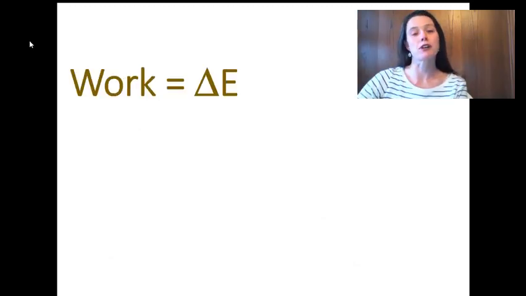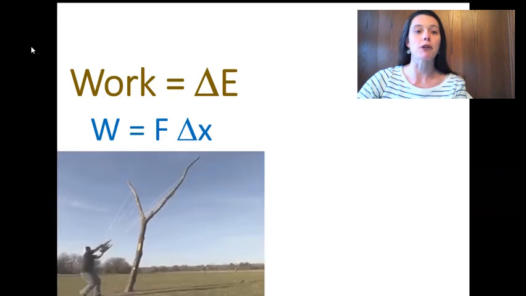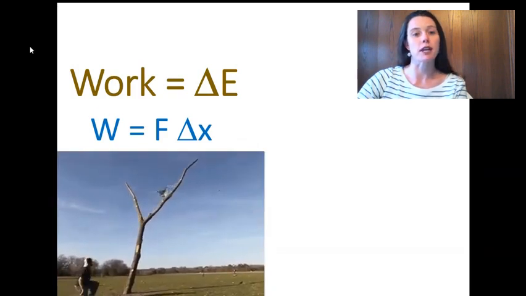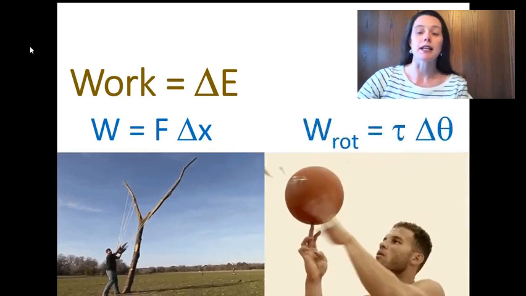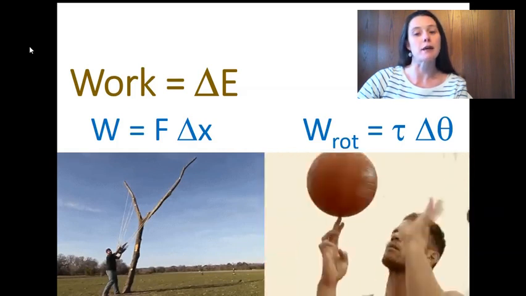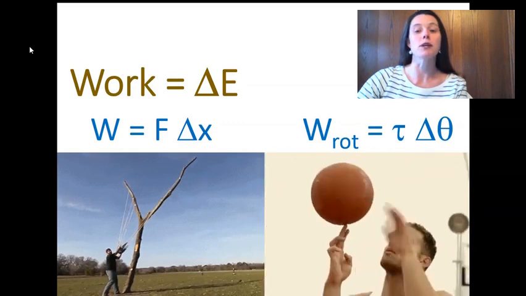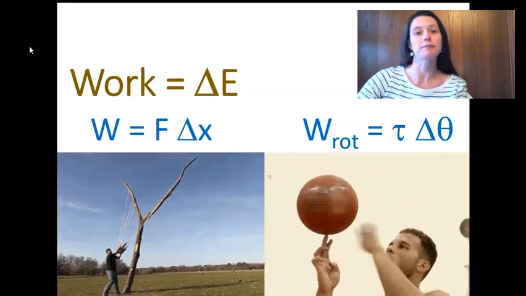Work is the means by which energy is added to a system. In linear motion, the work is equal to the force multiplied by the distance that an object moves. Remember that in these cases, the force must be parallel or anti-parallel to the distance of motion. You can, for example, add energy to a rubber band by stretching it. In the rotational case, the work done is equal to the torque multiplied by the angle of rotation. For example, if you are spinning a basketball, you increase its rotational energy by applying a torque as the ball spins.